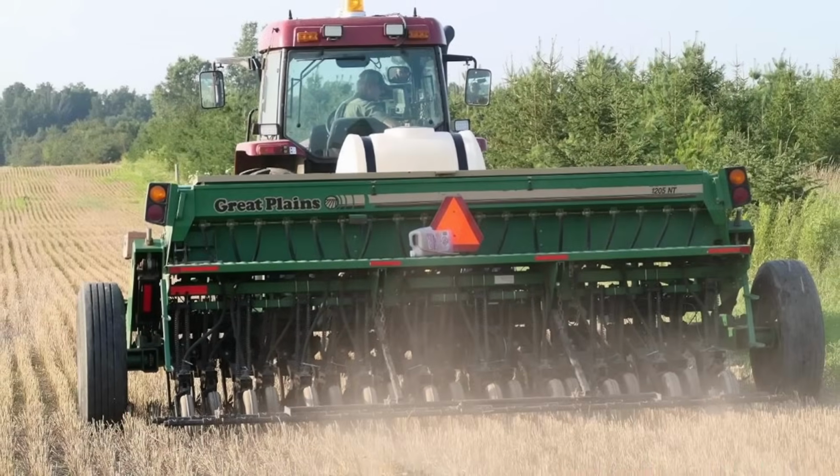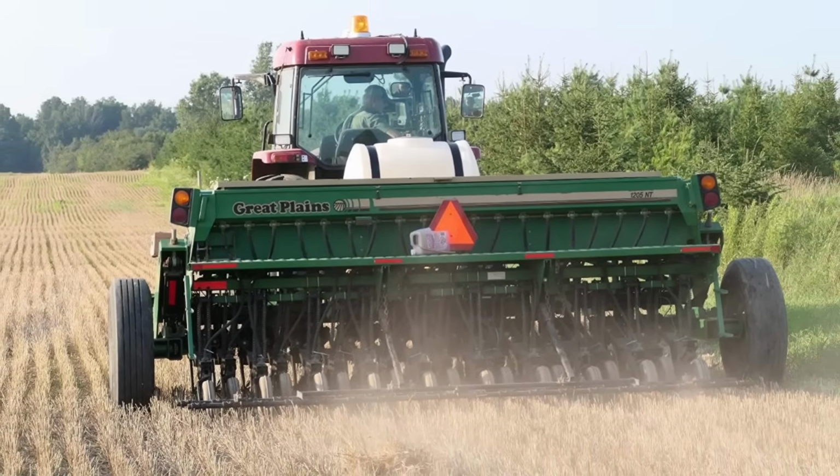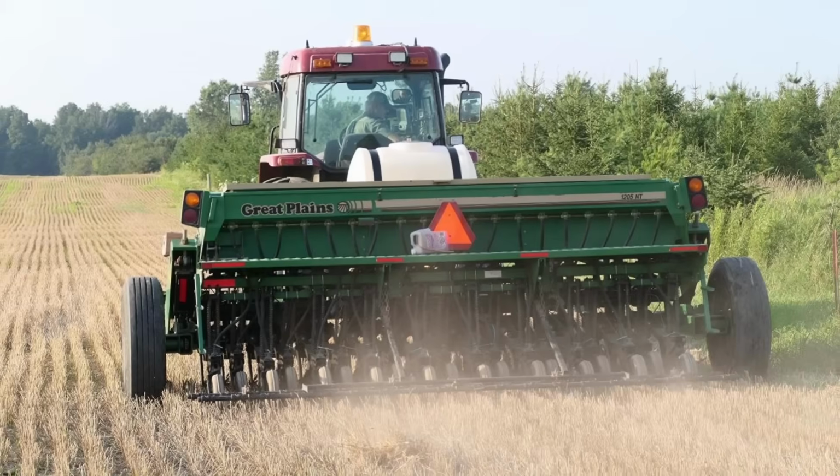So here's a picture of your drill, and when you're doing straight no-till, you're still doing cover crops, and it says a standard mix over everything. We're going to talk about how you use this to make the biostrip till system work, but for the most part, after wheat, you don't broadcast cover crops. You want to drill them in. Just talk about that a little bit.